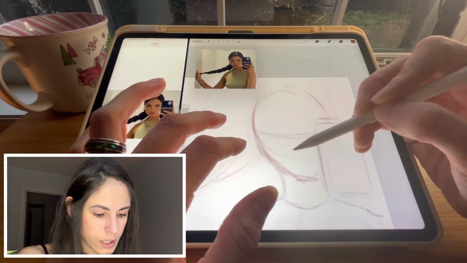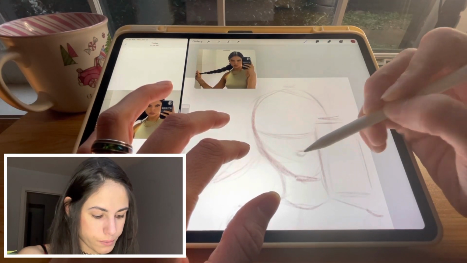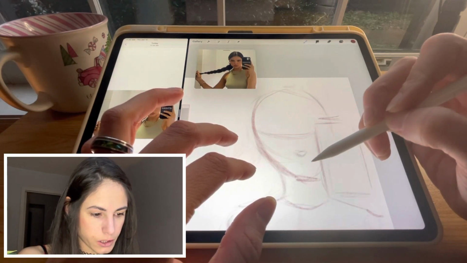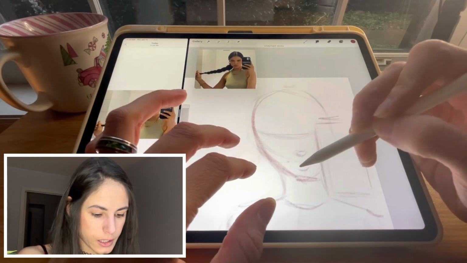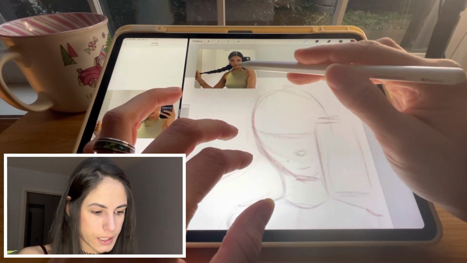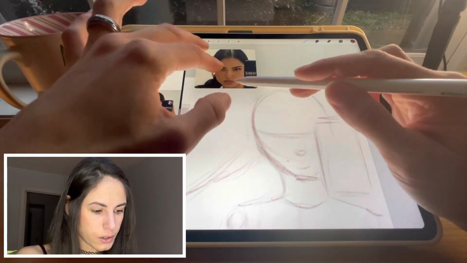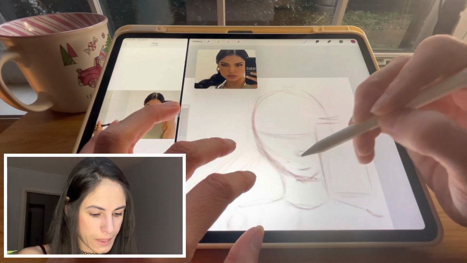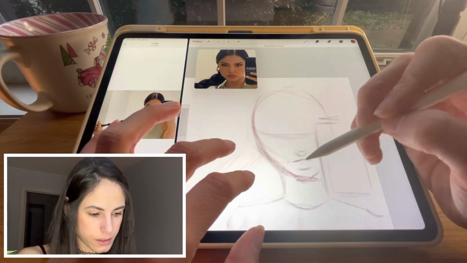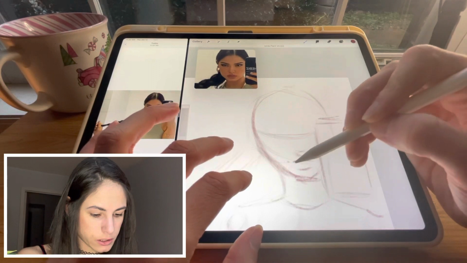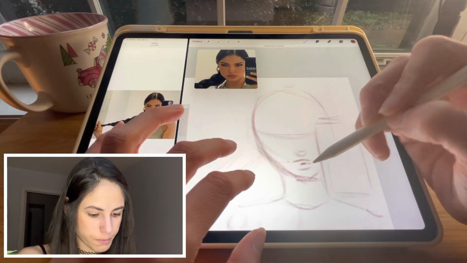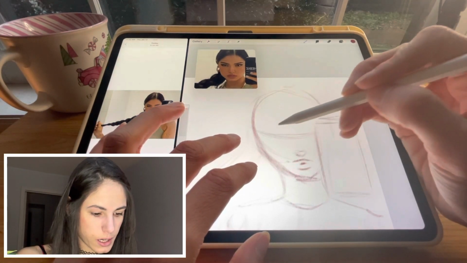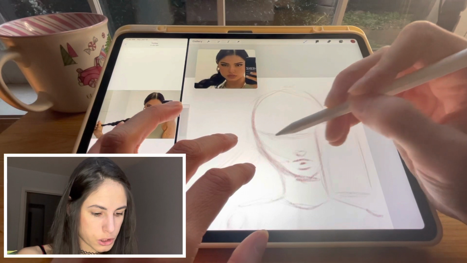And then for the nose, you can just add a little triangle. And then for the lips, you're gonna just kind of mark the corners of the mouth. And then try to pay attention to how there's such tiny space for her between her chin and her lips. So her lips are gonna be very close to her chin. And then here, it's kind of like a triangle shaped upper lip she has going on. She's pouting.